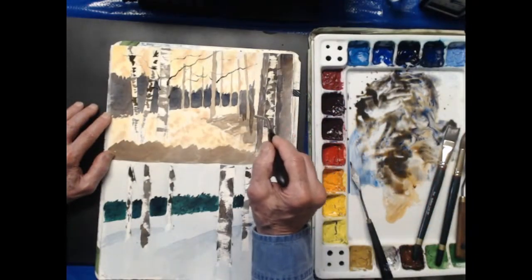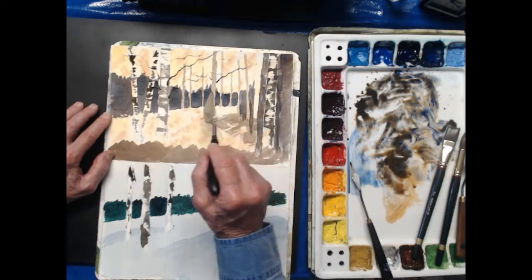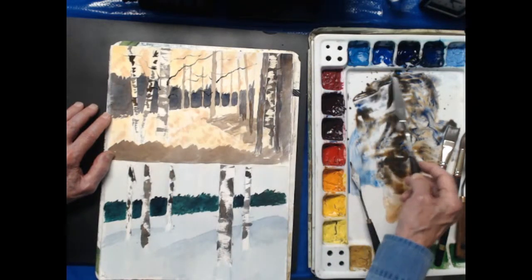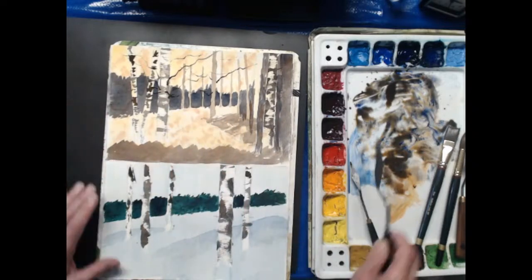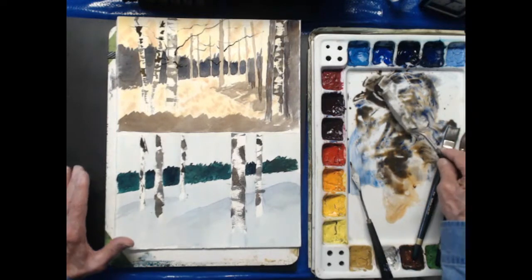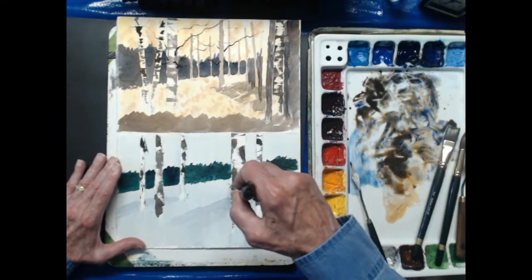I'm going to save that one. See this one here? Yeah, I left one here dark. I want to show you something I could share with you that I tried the other day, which worked also, if I have time to do that. And same way down here with the bottom one. Load up the brush on the point, and let's say I want to put a limb across here.